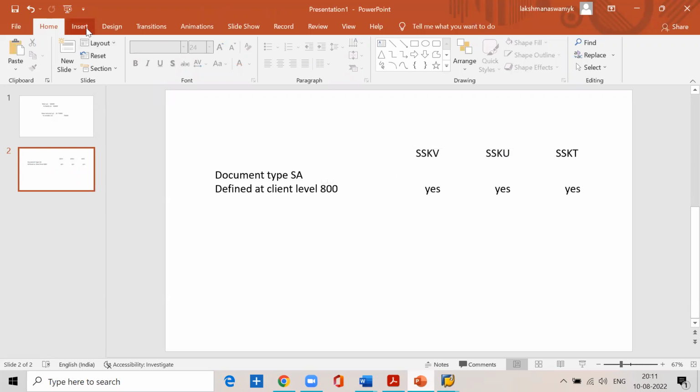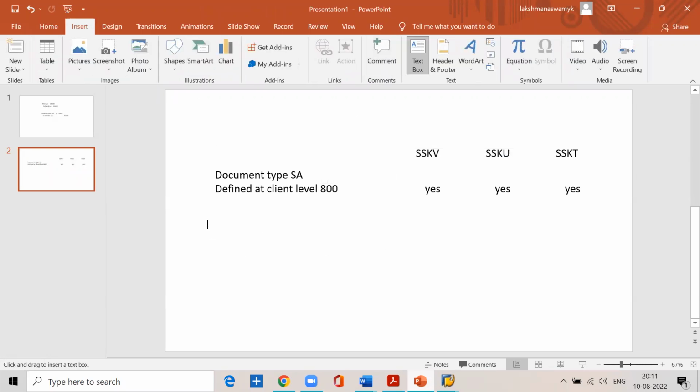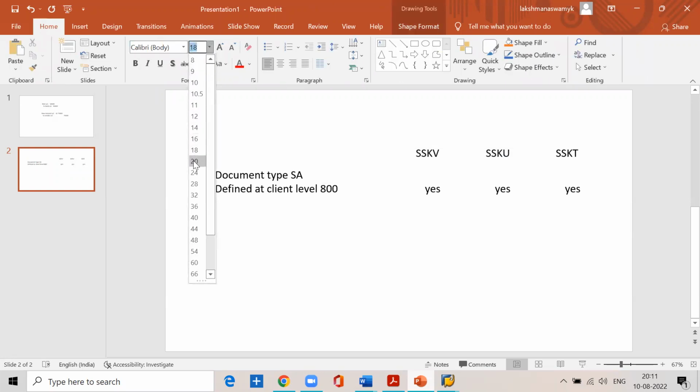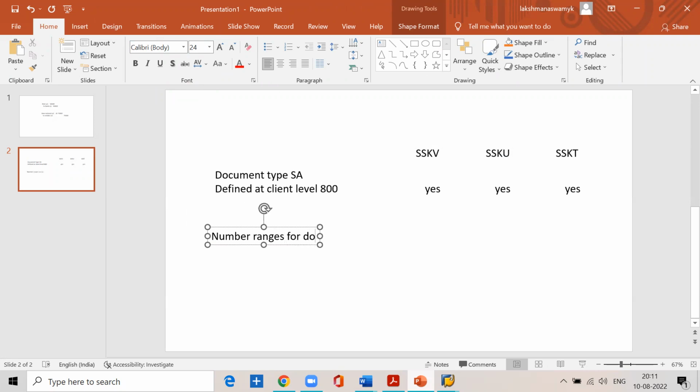Okay, but number ranges for document type are defined at the company code level.